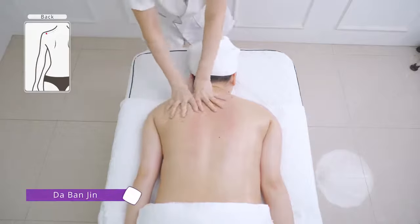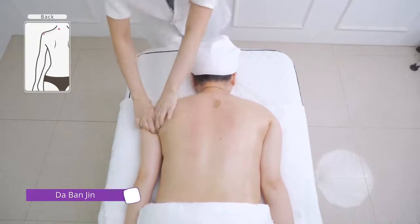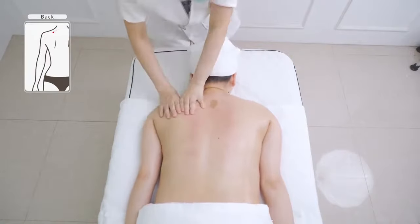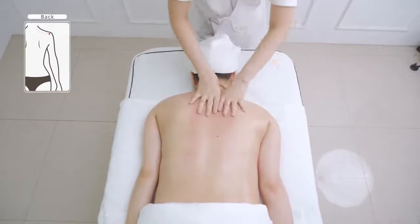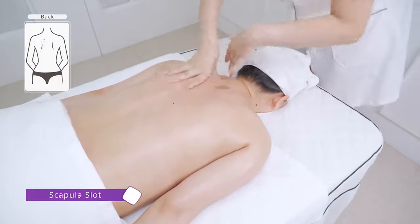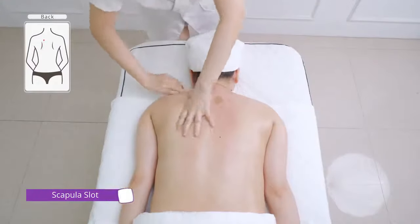Stroke 大阪筋 with 虎口 pointing upwards with both hands 5 to 8 times. Do the same on the other side. Use thumb to stroke from scapula to the shoulder with fingers spread 5 to 8 times.